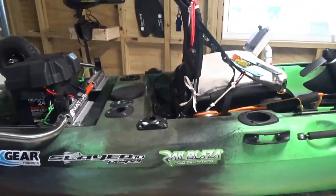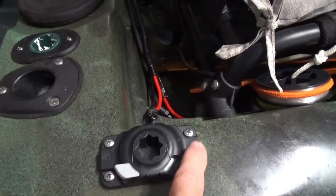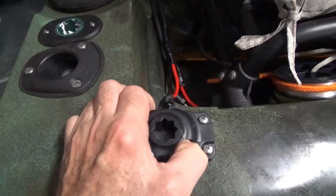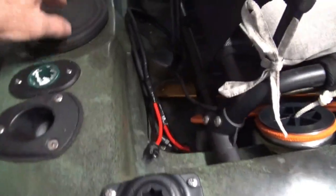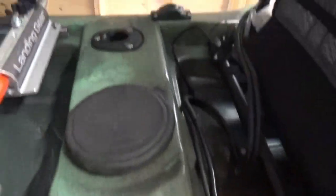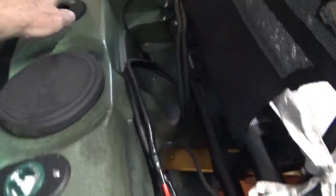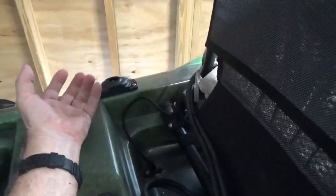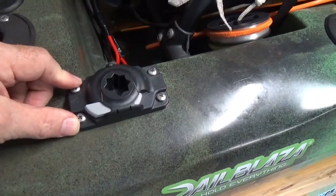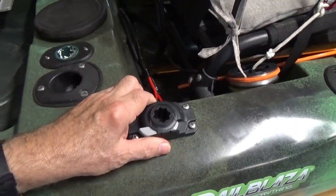To make it look nice I put on end caps from Amazon for one and a half inch pipe. One little issue was the end cap was hitting a screw, so I had to cut a little bit of the end cap off and put some silicone sealant to hold it in — it works fine and looks good. I also bought two of the Rail Blazer starport mounts on Amazon. To get them mounted I had to go through my only access port in the rear, remove my fishing rod holders on both sides, and drill out the rivets to take them out. The trolling motor mount needs to be securely fastened to the kayak hull due to the weight of the motor and the pressures it will exert, which is why I used stainless steel bolts instead of pop rivets or expandable washers to secure the starports.